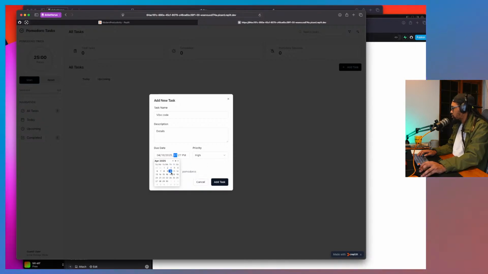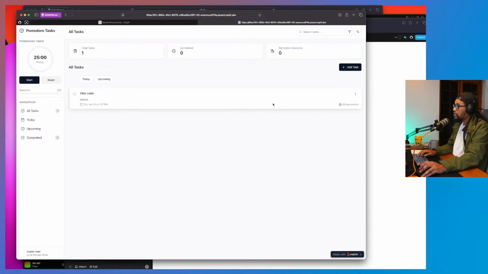I think that's pretty cool. Pomodoro estimate 3, add task. Okay, so that one is actually working. Can I go in and see what happens when I do that? Oh, okay, that just closes the task. I can start my Pomodoro timer here. Looks like it is working.